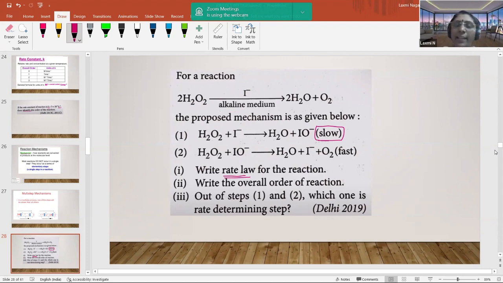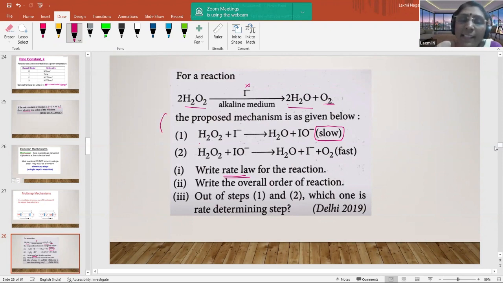When you try to write the rate law, the reaction looks like H2O2 producing 2 H2O and O2, and it has got nothing to do with I minus. But we have all seen that volcano activity, which any science activity person will be doing. He would take hydrogen peroxide, put a little potassium iodide and throw off the foam, because oxygen gas is given out. So it looks like a bursting, erupting volcano.